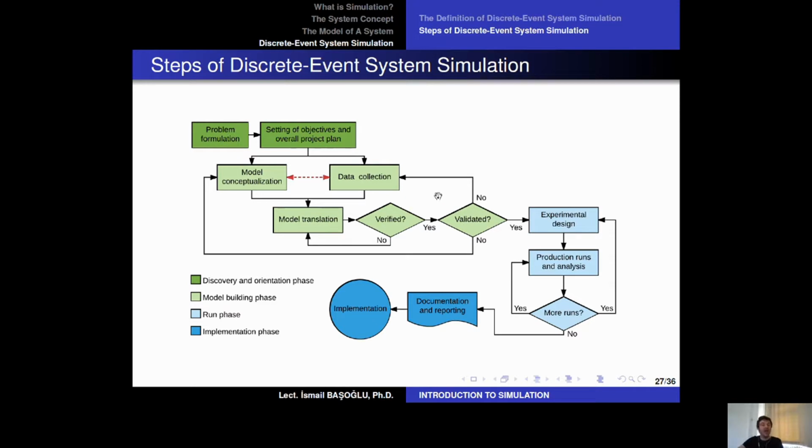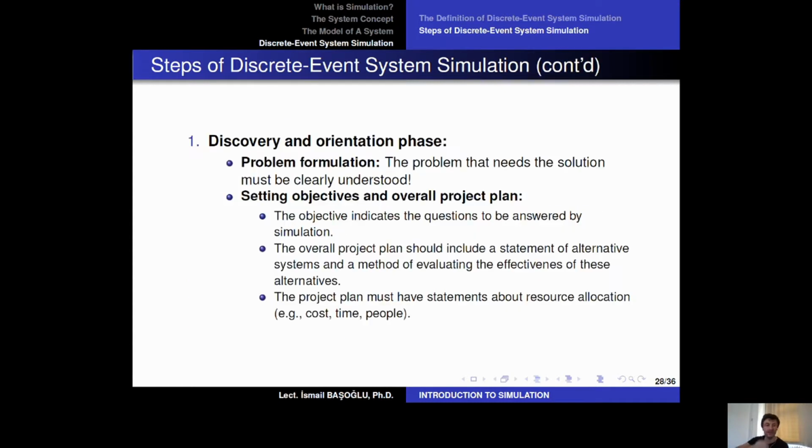system simulation. And then we may say the second most important step can either be problem formulation or data collection. And I'm going to explain why they are the second most important, but the most important task here is the validation, and the most dangerous one. Okay, so let's focus on these tasks step by step and see.